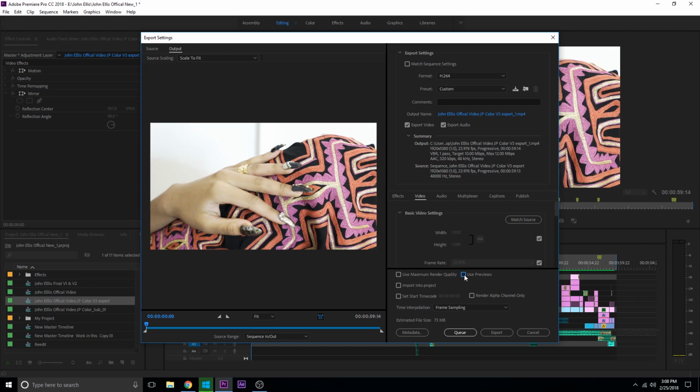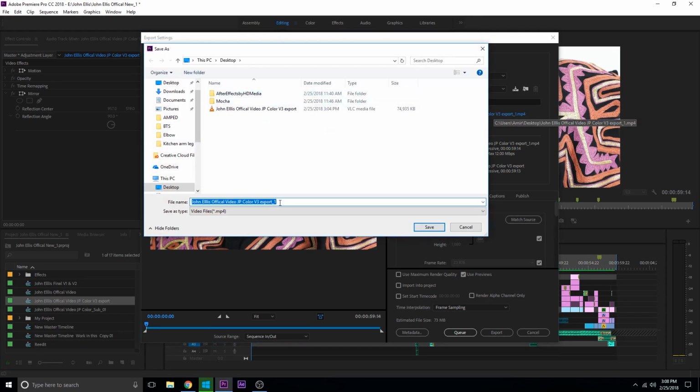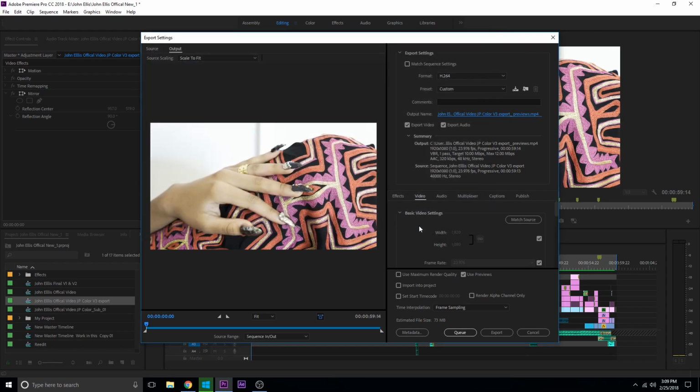What's crazy about it is the fact that when you hover over it, it actually pops up and says, at the second sentence, it says, selecting this option will use those preview files and make rendering faster. So make sure you make high quality renders of video previews, and then you'll be able to use them later, just like how we're about to use it. Now, I'm just gonna name this something else, previews. All right. Now we just click on export and you see the difference.